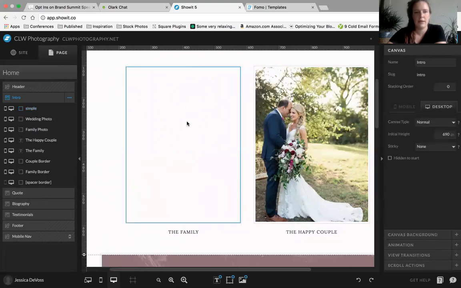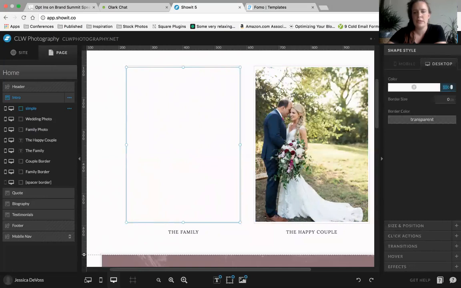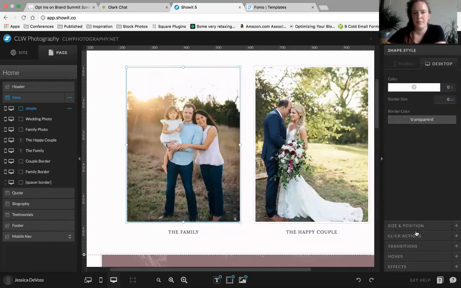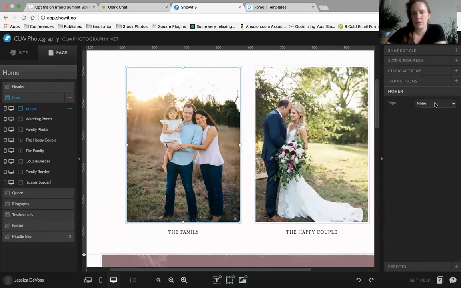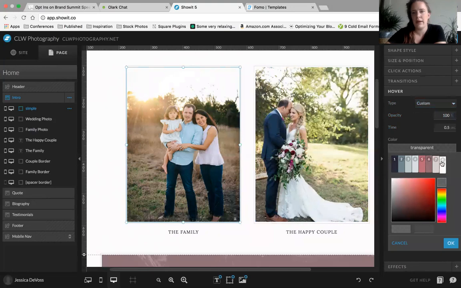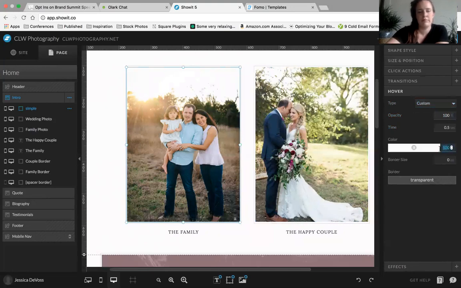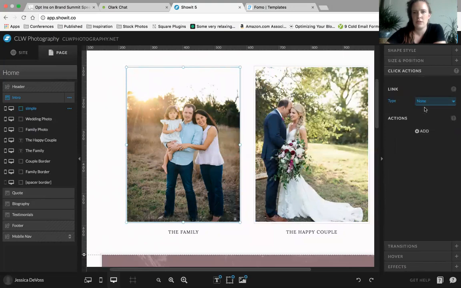Okay, there's background color, and we're going to have it transparent. It's going to be 0. What I'm also going to do is hover, custom, and we're going to do opacity. We'll say 40. Okay, let's see if I did this right. Oh, and then we have to do click action. So the click action is going to go to the page, about page, at the family experience slug.